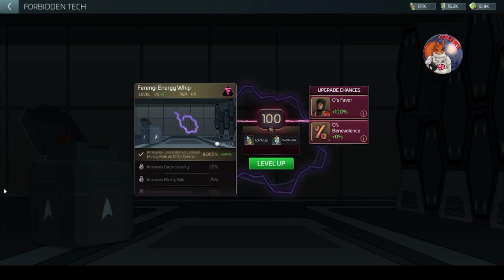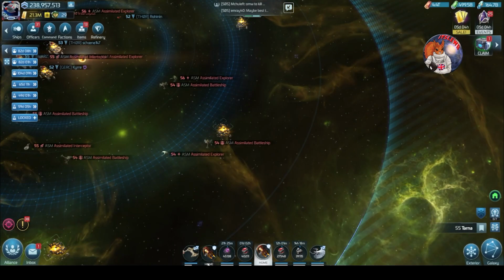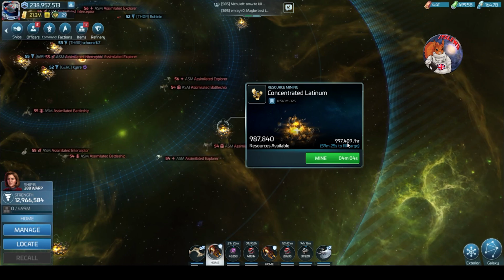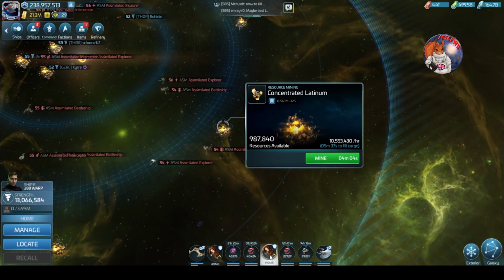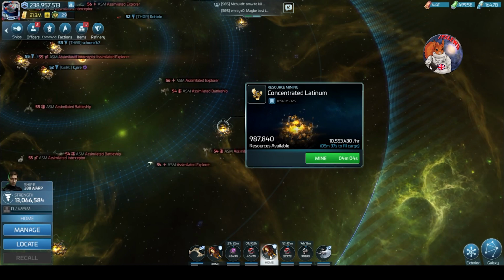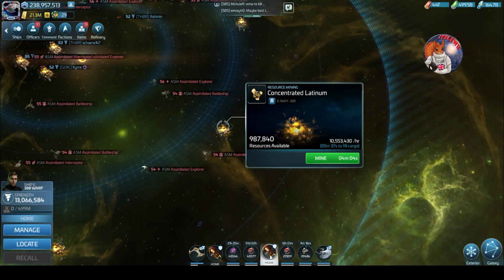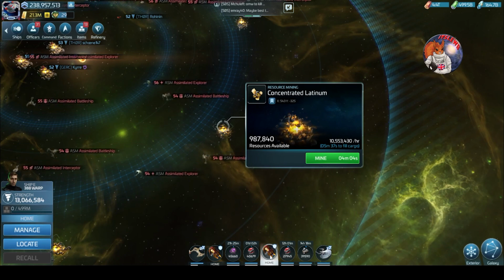If we can't get that far, we'll take it as high as what we can today. So the Ferengi Whip, tier 1, level 1, we are taking our mining rate from 997,000, call it a million for cash, up to 10 million. So that is changing our draining of this node from an hour down to 5 minutes and 37 seconds at tier 1, level 1.